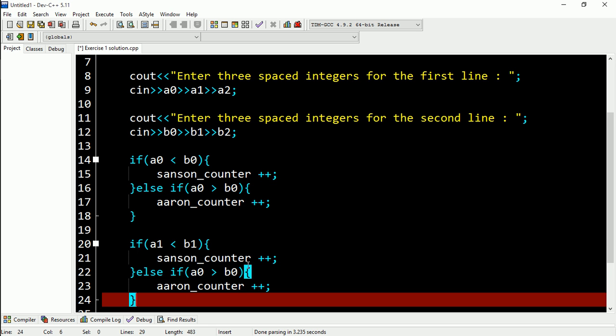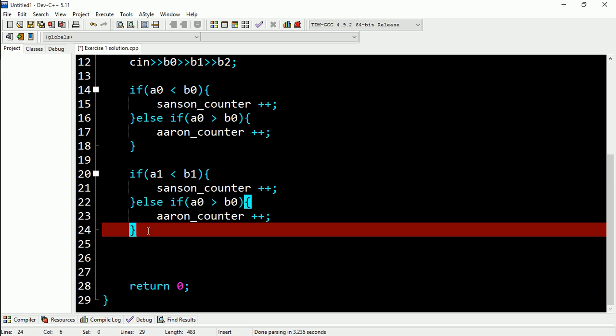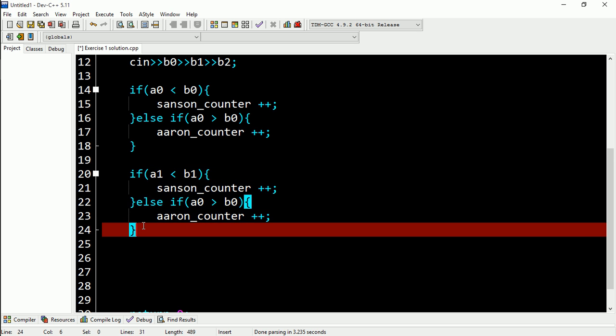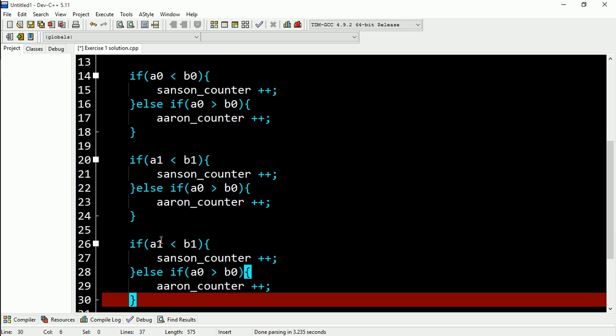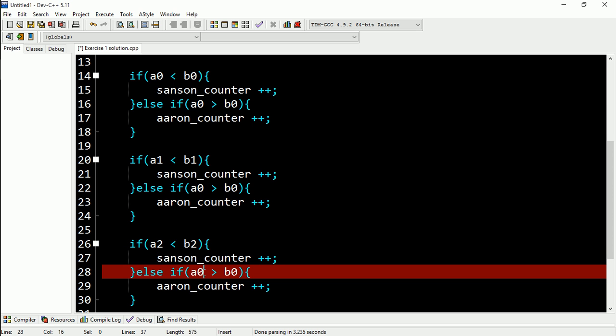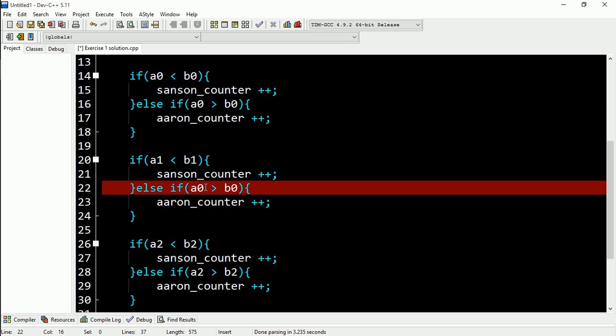Okay, so for the next one, I'll take advantage of my laziness again and grab this whole block, drop it and just change this to a2 and b2, and here a2 and b2. And before I run and get an error or incorrect results, let me change this real quick. That's what you get when you grab your code and drop it.